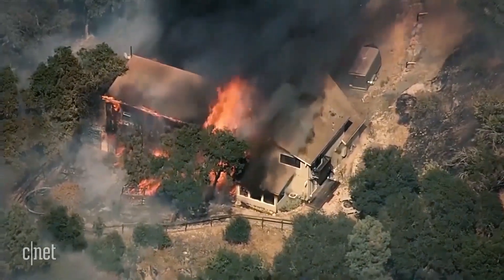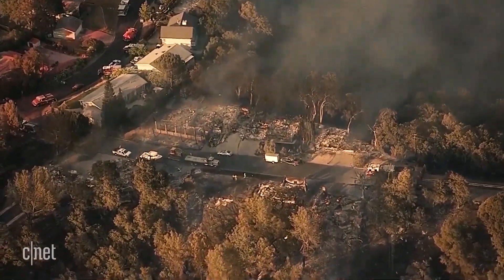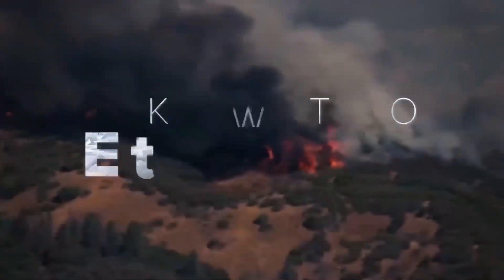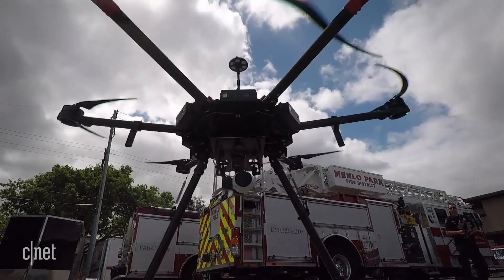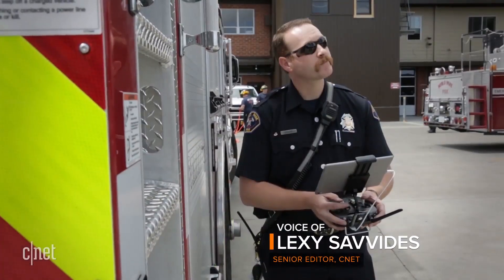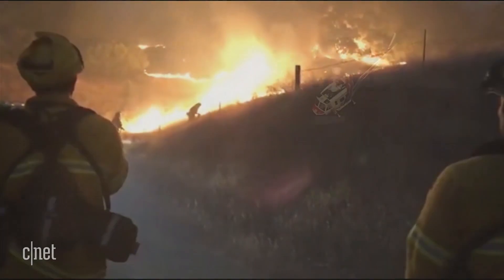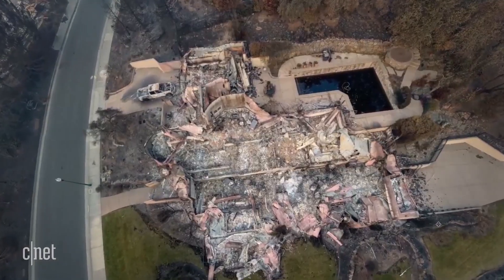It's summer in California — that means fire and widespread devastation, hundreds of square miles of it. Drones are the new weapon to help fight the flames. Instead of sending ground crews into dangerous conditions or using helicopters that can't fly in heavy smoke, drones are taking photos and sending live videos of fires and their aftermath.